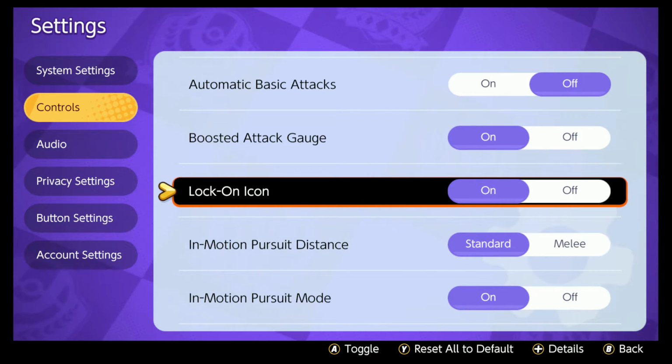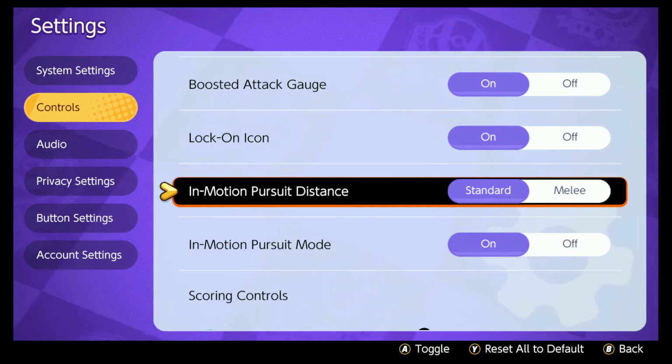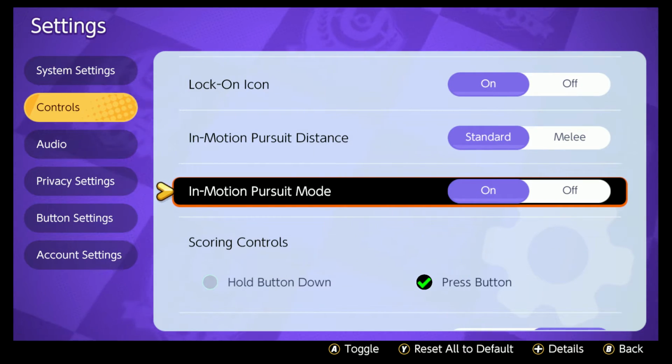Lock on icon, you want this on because this brings up a little wheel that lets you select who you want to target in a fight. Very helpful. In motion pursuit, you want that to be standard, not melee, because we don't want melee. This allows us to actually move and attack. Why is that off by default?